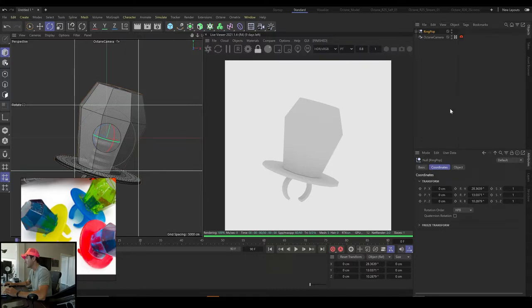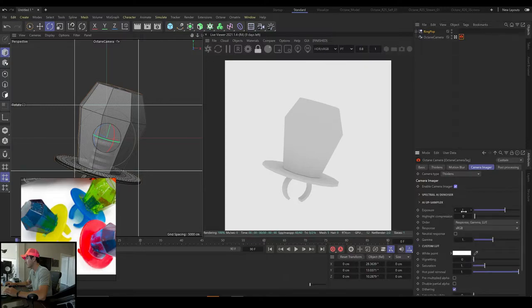And then some quick camera settings before we get started here to make this thing look better in the long run. Let's click this camera tag here, camera imager, enable camera imager, highlight compression, take that all the way up. To you right now, it may look like I just made it really flat, and that's what we want because then we'll have more latitude, dynamic range to work with, more of a camera guy thing.